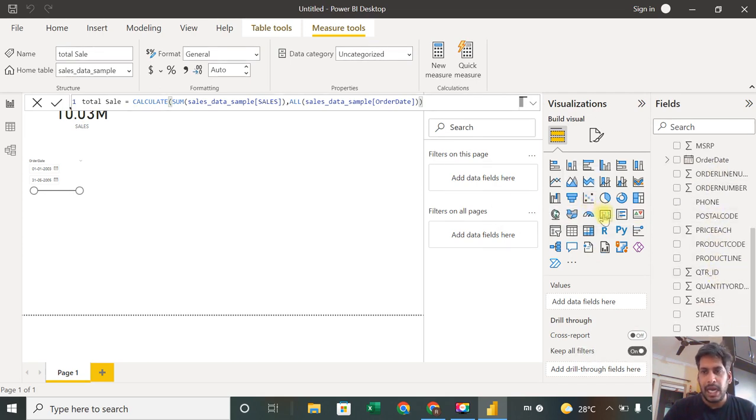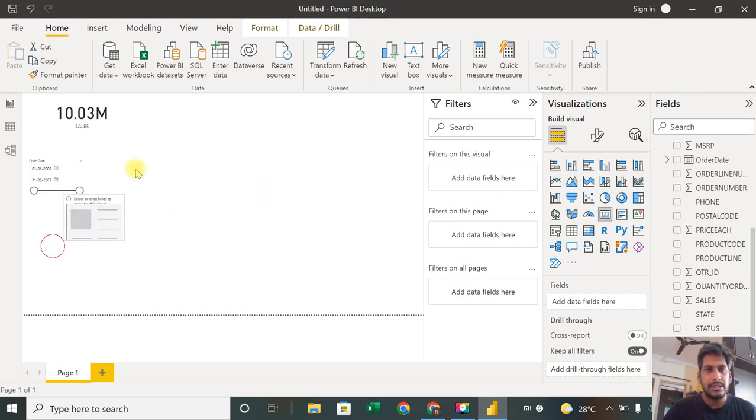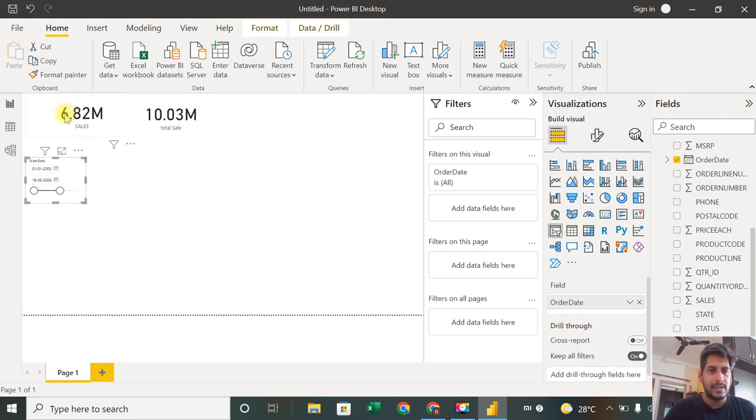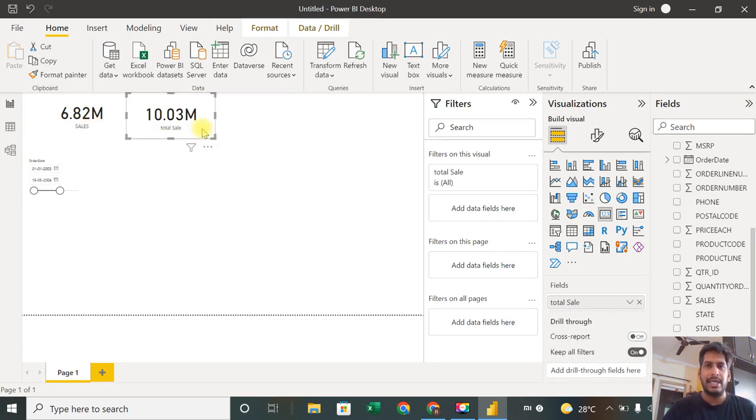I will take one more card here now. You can check. I'll take that total sales measure into here. Both are showing the same now, right? The moment I decrease the date here, you can see this one changed because we used the column. But this one is using a measure, that is the data analysis expression we use to calculate the total sales irrespective of the filter applied on the date.